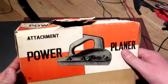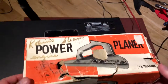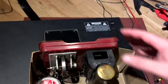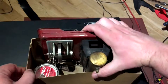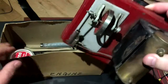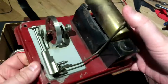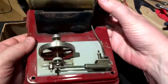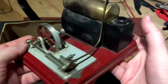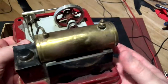Yeah, so it's got written all over it in there. Steam engine. Let's open it up. Unit here. I've not found any maker's marks on it, so I do not know the company or the origin. Needs a bit of work.